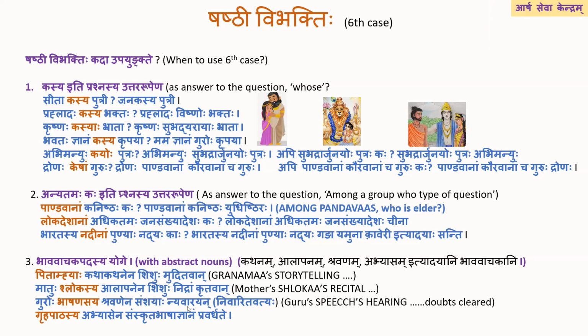My question was, if you look at the next three examples: shlokasya alapanena, bhashanasya shravanena, gruhapatasya abhyasanena. We are talking about something we are learning, chanting or hearing. But in the first example, we are talking about a person, not a real subject like shlokas. The word before Kathanam, like shlokasya, bhashanasya. Okay, hold on. You are expecting Pida Mahyasya? Not asya, but it sounds like a noun. In the below words, they are shlokasya, bhashanasya, gruhapatasya, but this is a person, pitamahya. So I was a little confused about it.